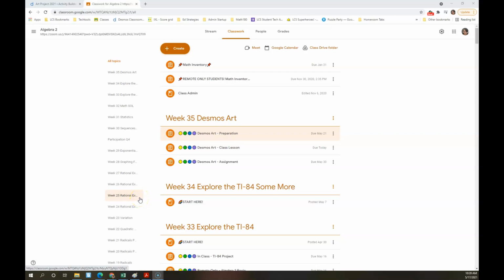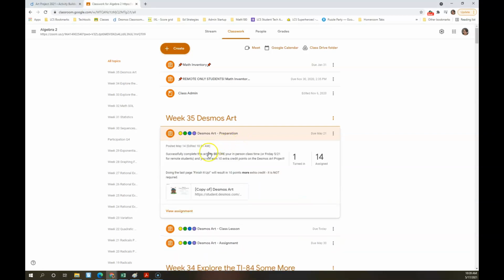Okay, dear students, I wanted to give you a quick overview of this Desmos Art Project, especially for students who are remote. I actually have 3 different Desmos Art activities set up to try to guide you towards the final project, to give you some tricks and techniques that you can use.